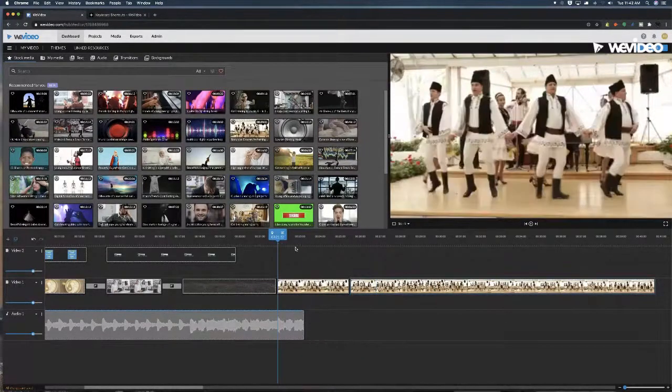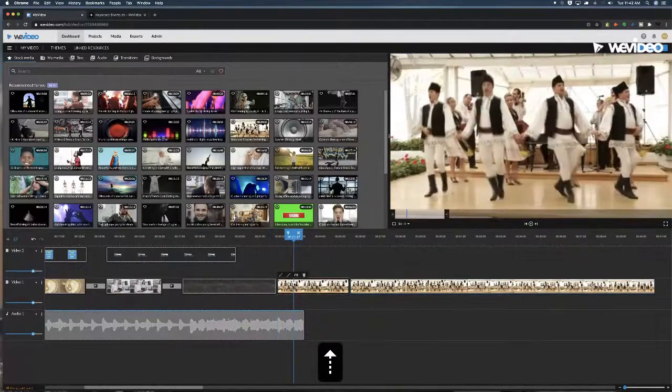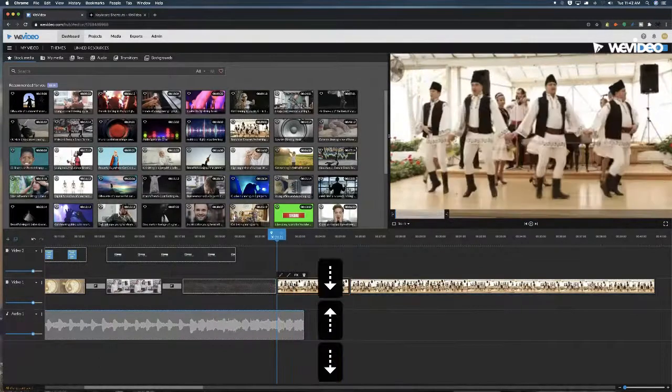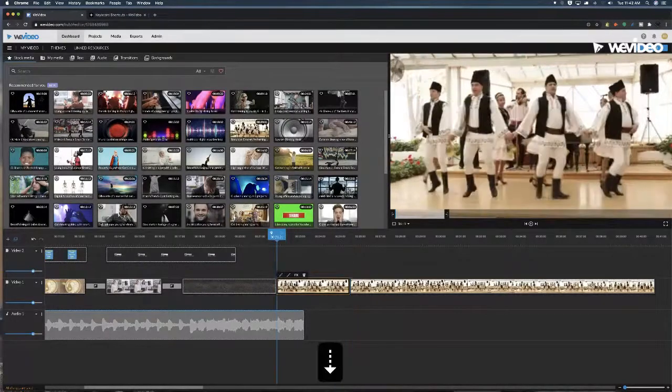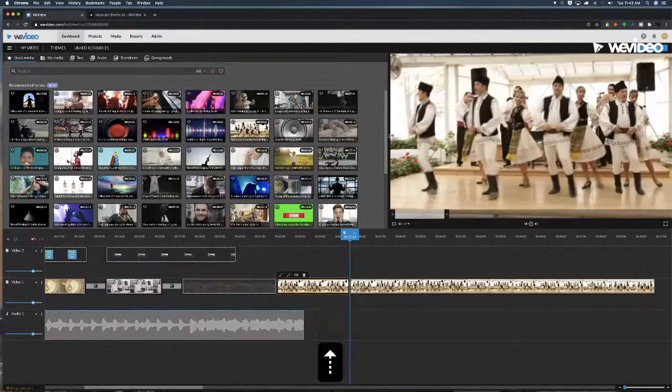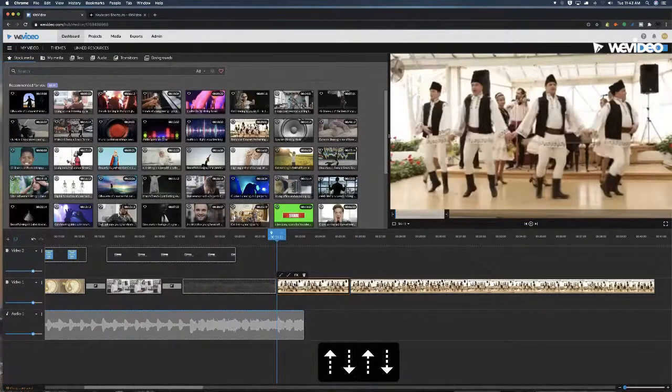It's not liking this for some reason. There we go. So you have to have your clip selected. That was my mistake. All right, so you can see when you have a clip selected and you want to go to the beginning or end, if I hit up or down on my arrows, that will bring me to the beginning and end of this clip.